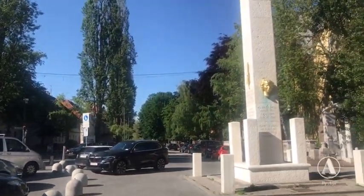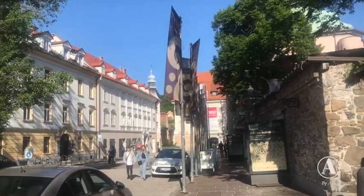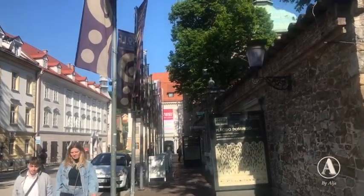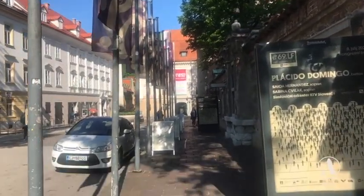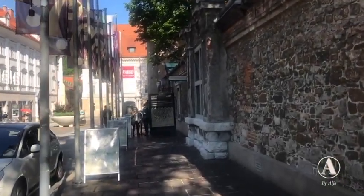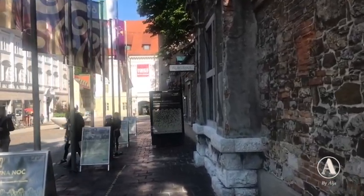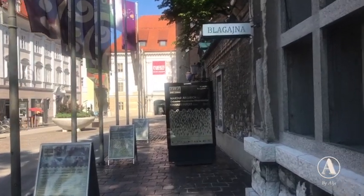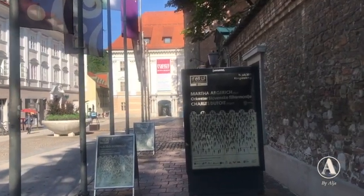Today we're not going that way — that was the walk we did a few months ago. Instead we're turning towards the river, which is down that way. We're headed east of the city. Actually in Europe we don't really use north-south-east-west descriptions much, because our cities mostly were never built on those grid axes like they were in the United States or the New World. I'm just doing it so you get an impression of where we are.